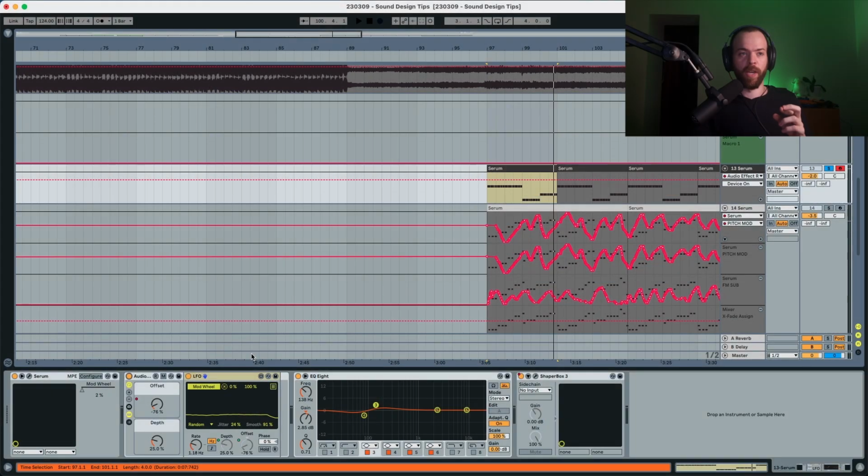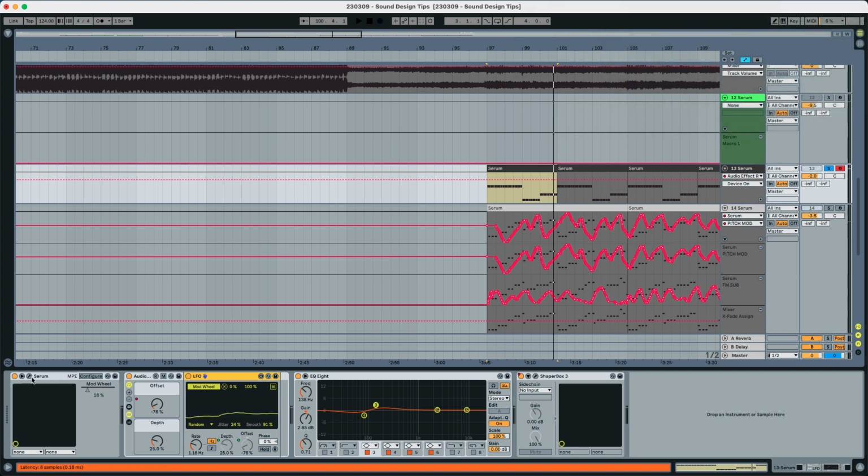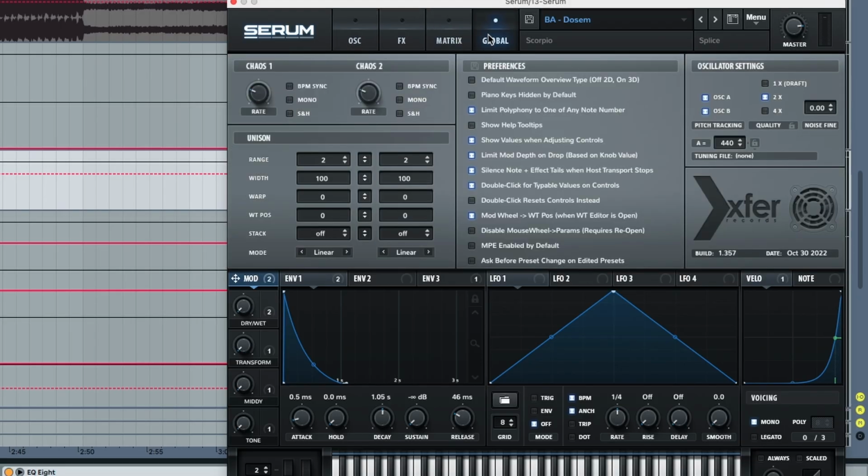Well, if you're using Ableton, you can use LFO over here, which is a plugin native from Ableton, and you can apply a random LFO as the one that I'm having over here, which is completely random. Or if you're using Serum, what you can do over here, you can go to your global and apply chaos to your sounds.